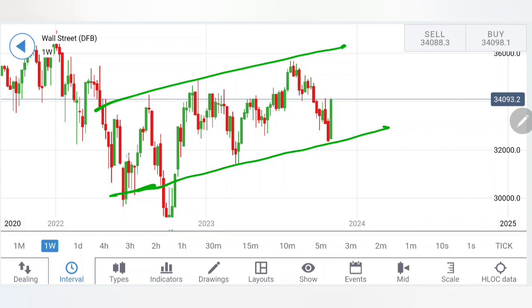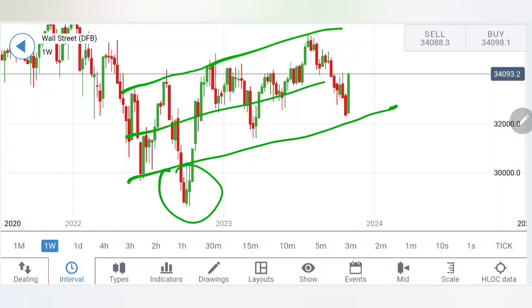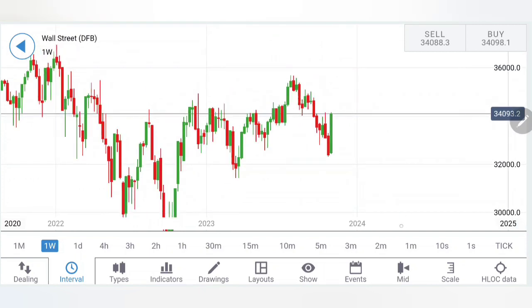On the weekly charts last week, US 30 has been trading in a bullish channel despite a breakout. It is largely staying in this bullish channel where we have seen higher highs and higher lows. Precisely from the bottom of this channel, it is trying to reverse and right now it is staying at the median. That is why there will be greater resistance at around 34,200 and then 34,500–34,600 zone. If it stays above those levels, one can look forward to 35,000–35,500 levels as well.